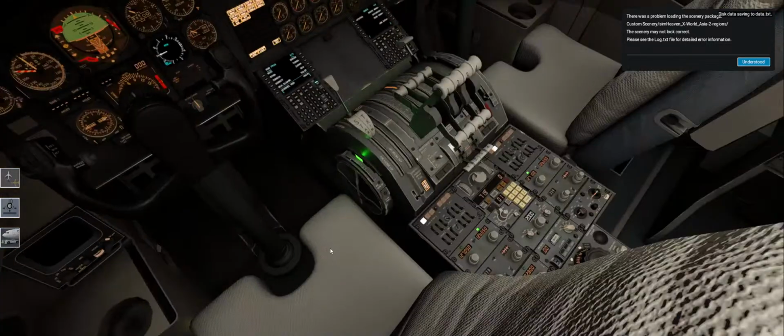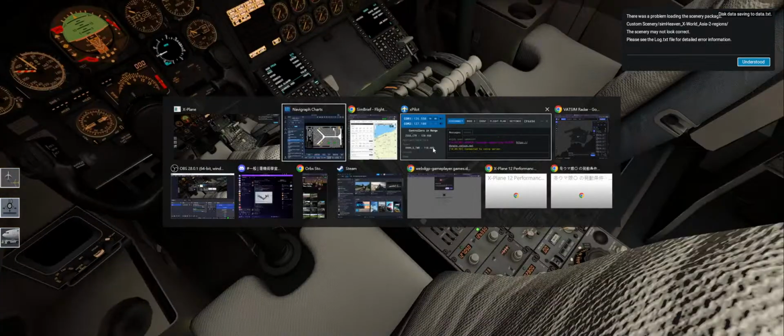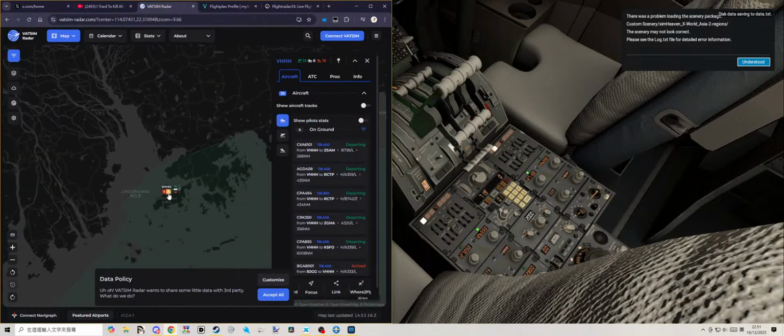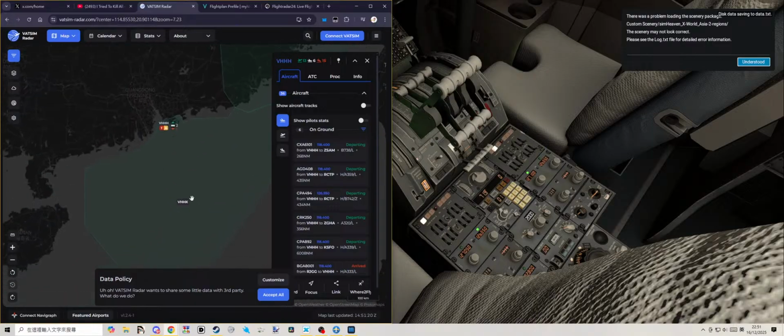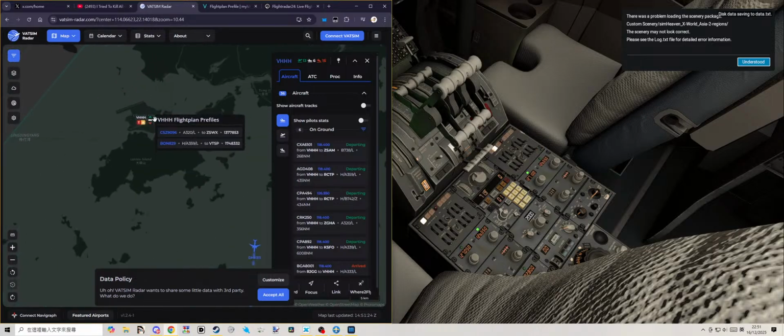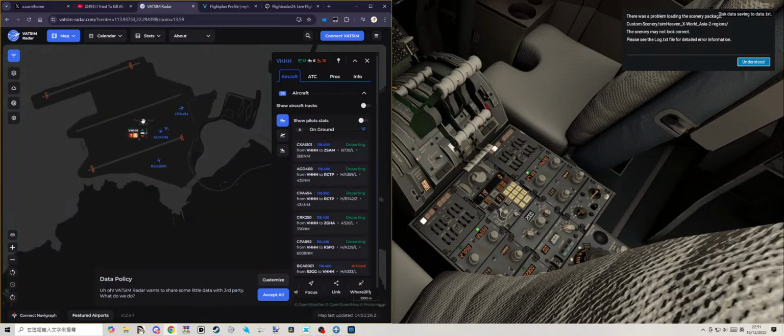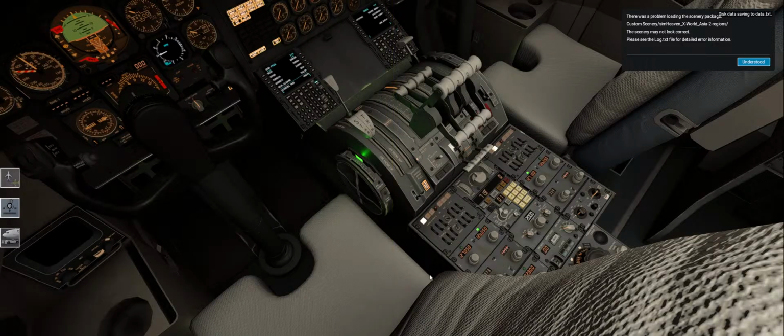Hong Kong Tower is online, and the entire Hong Kong FIR is online as well. 118.4. So let's set this up, 118.4.